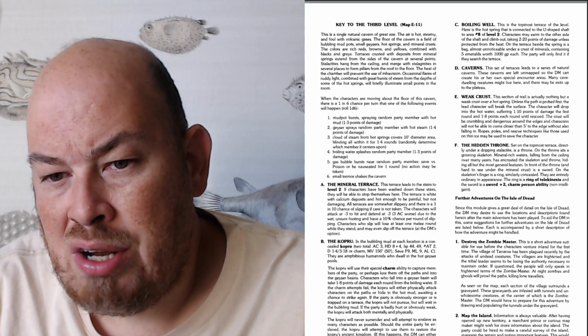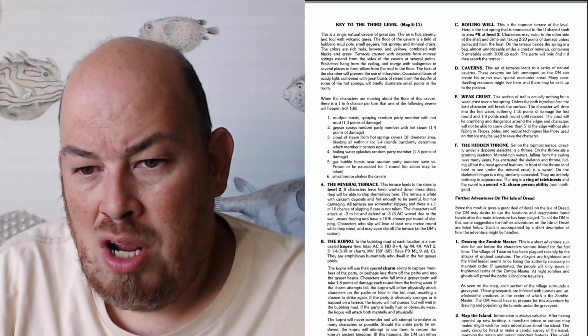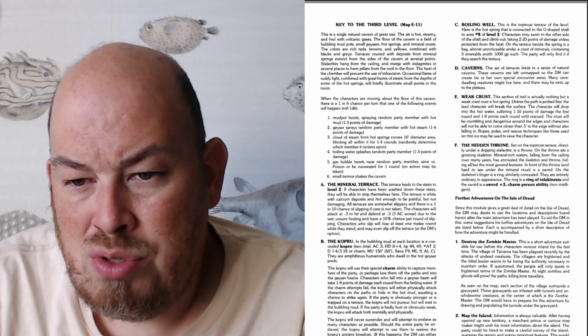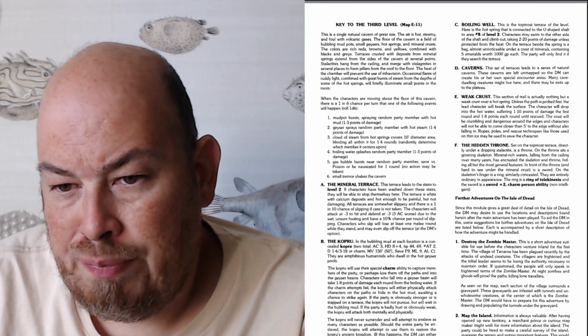Dangerous around the edges, and characters will not be able to come closer than 5 feet to the edge without also falling in. Ropes, poles, and rescue techniques like those used on thin ice may be used to save the character. Okay. The hidden throne.